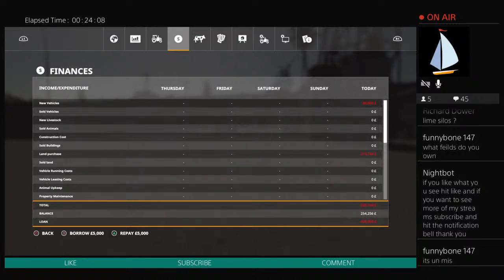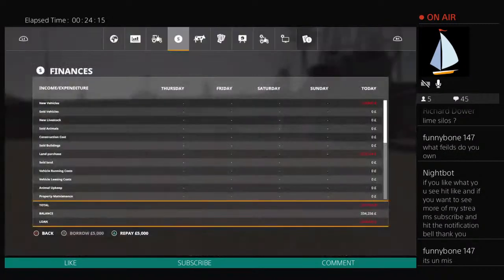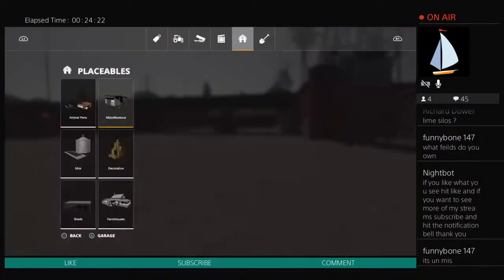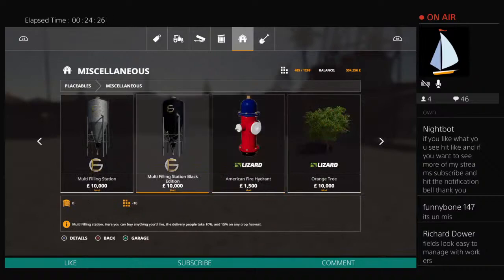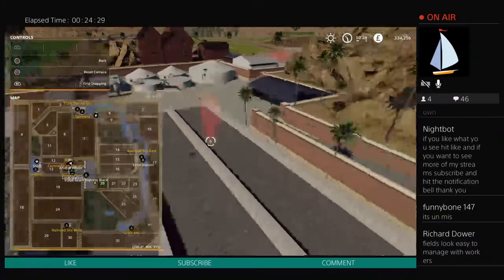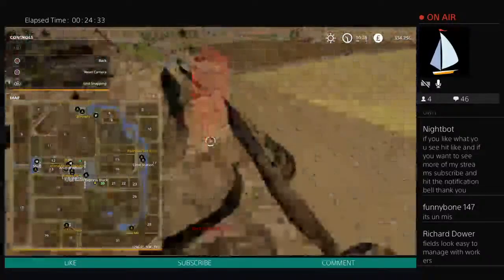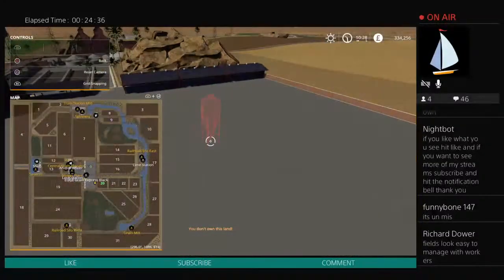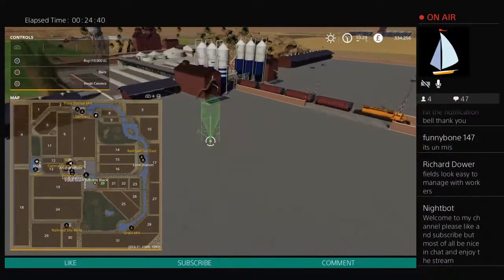What I'm going to do is buy it all mod, a truck and a trailer, fill it with silage, and see how much the biogas takes. Can we please? Do I not own that? Where's the nearest spot of land I own? Here. Yes, I own this land here. Look. So I'm going to stick that there.